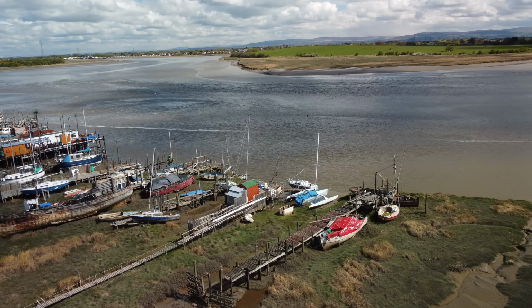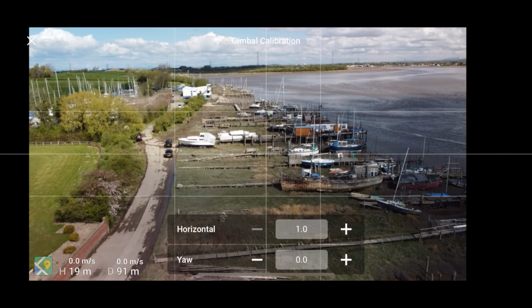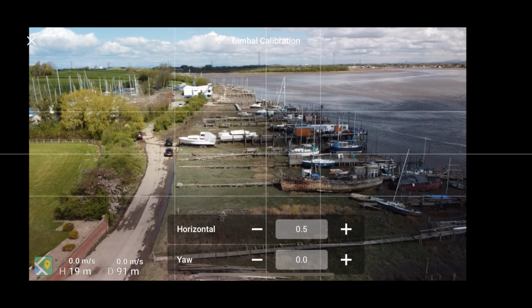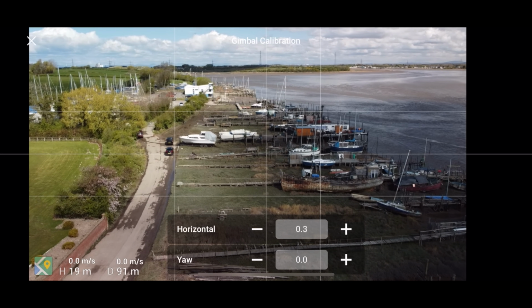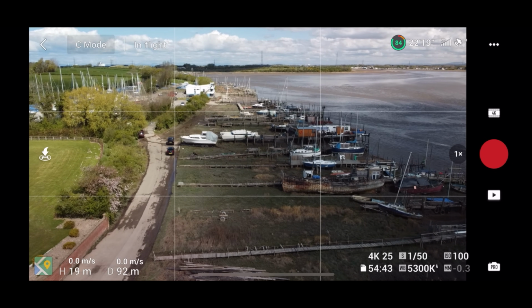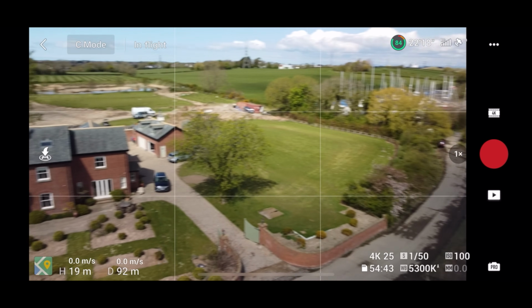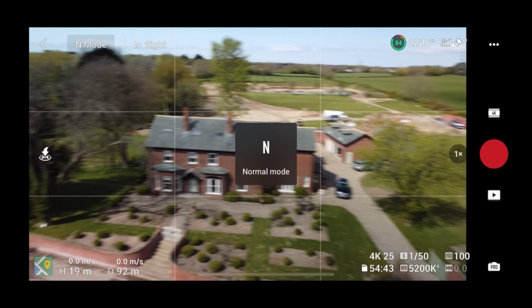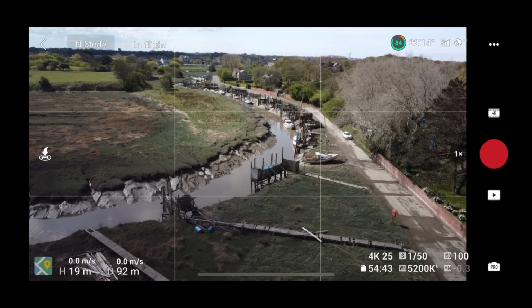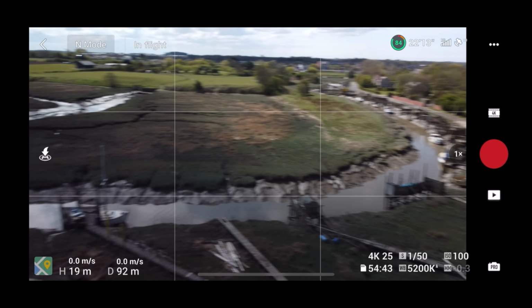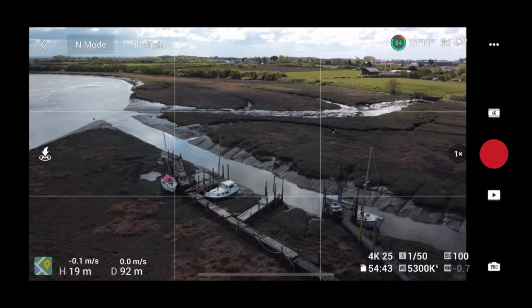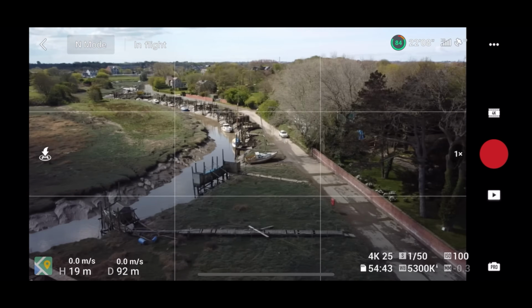So I do go on about different accessories for the drone, and the only accessory really you need is some ND filters. They are essential. Even when it's low light, I always use an ND filter. I will put up a little slide at the end of the video showing you different scenarios of when to use an ND filter, but now I was going to change location and show you some of the brilliant photos and videos you can get out of this DJI Mini 2.